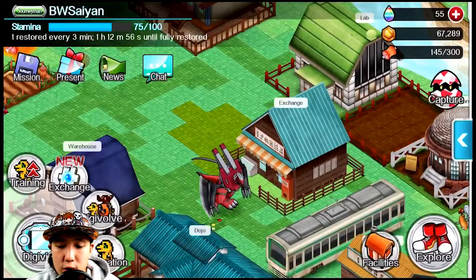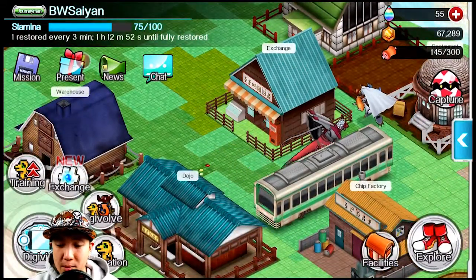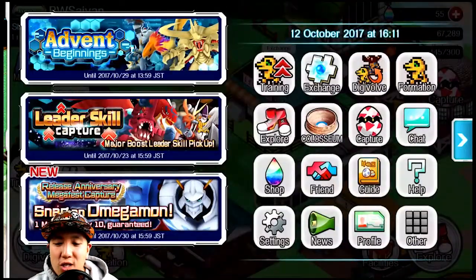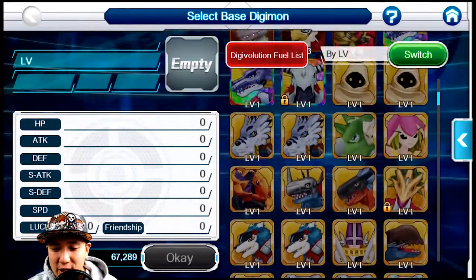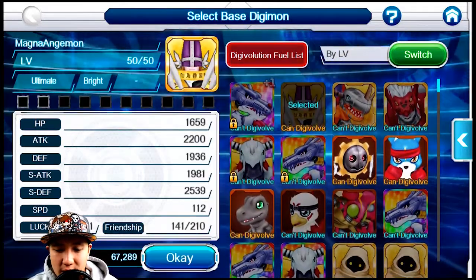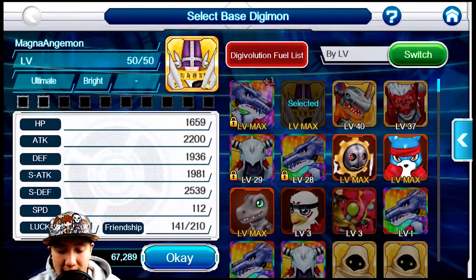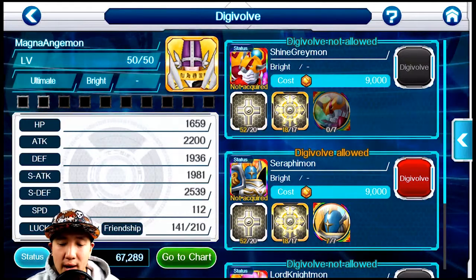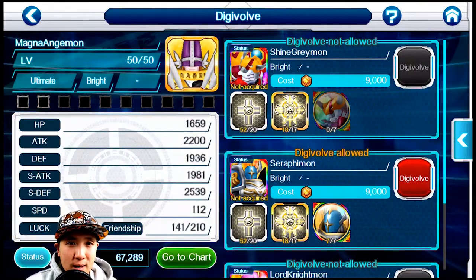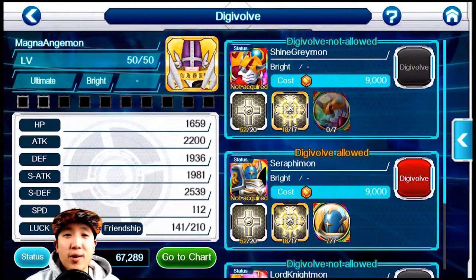Okay, so I do want to show you guys a little bit of gameplay on the expert difficulty on one of the stages, but before I do that, I want to Digivolve in front of you guys one of the Digimon that I really love, which is Magna Angemon. I have a maxed out level, not maxed out friendship, maxed out level Magna Angemon that I really want to Digivolve into Seraphimon. Now, while Seraphimon may not be the best Digimon out there for Digimon Links as far as Megas go, I really like him.